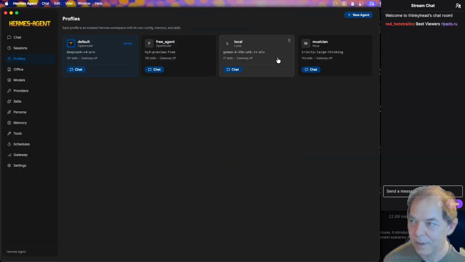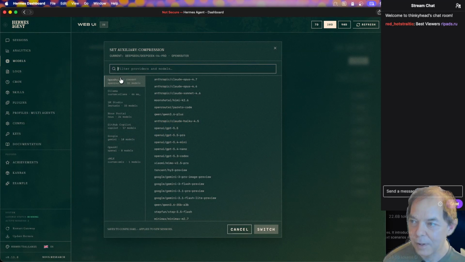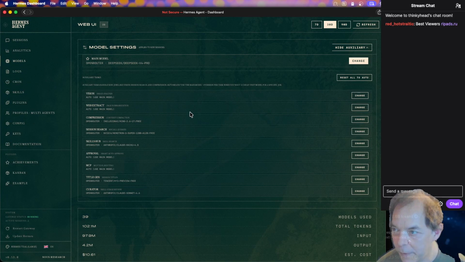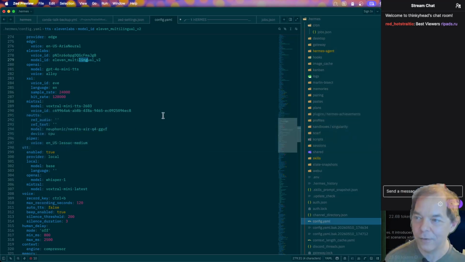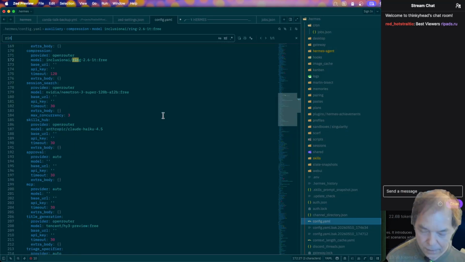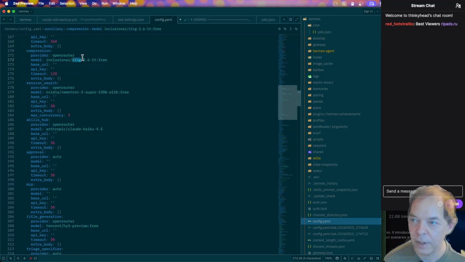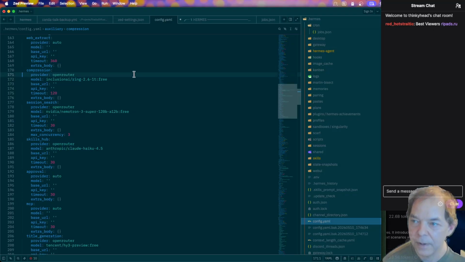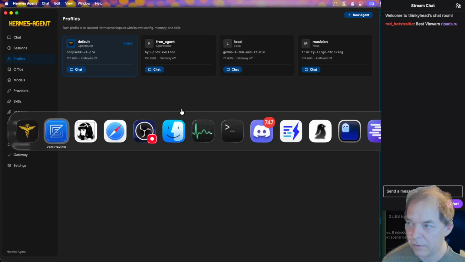It tells me that Ring is one of my models. Where's Ring? There actually is a model called Ling and Ring. So there's Ring, and you can see it's compression. So now I want to change this to something else that has a bigger context.